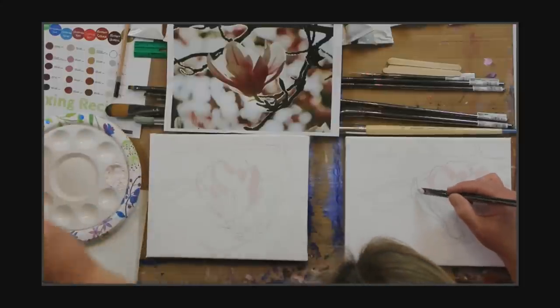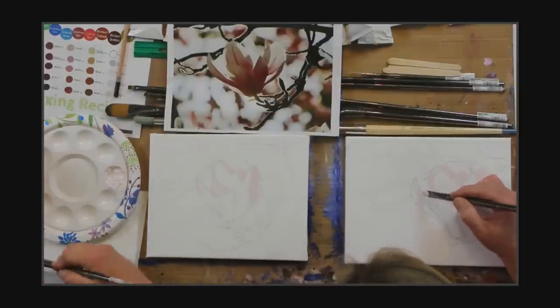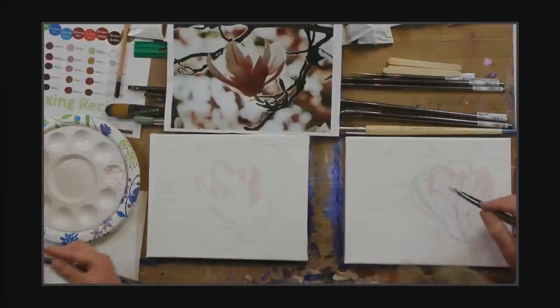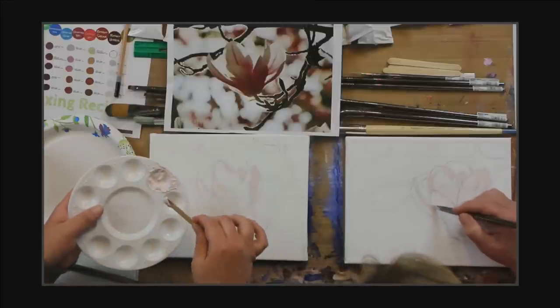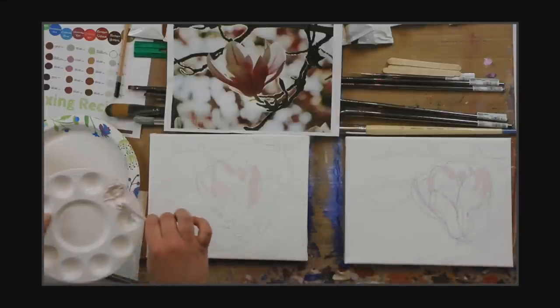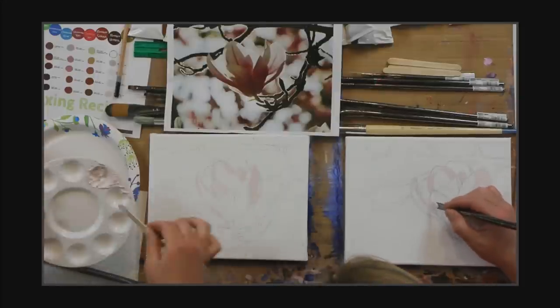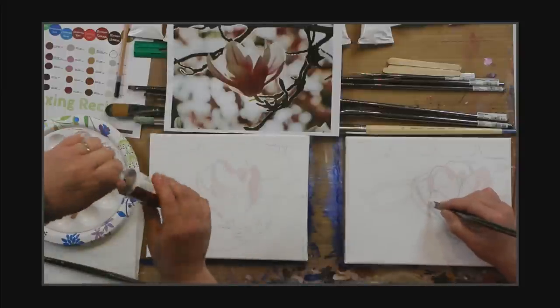And then let's go to the next hue, which is this rosy color. We're going to take some of that color that we just used, and we're going to add some more red into that, of the Venetian red, or the dark crimson, or the cadmium red, I should say.